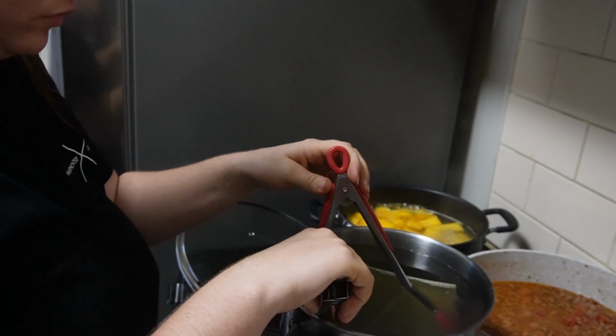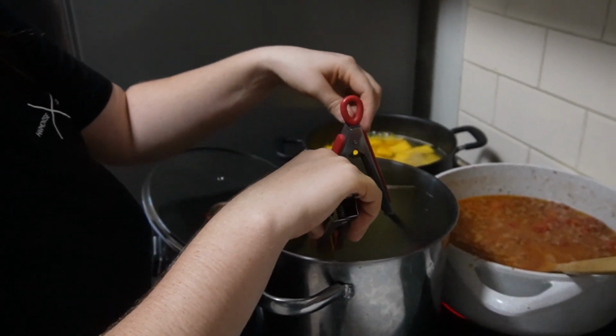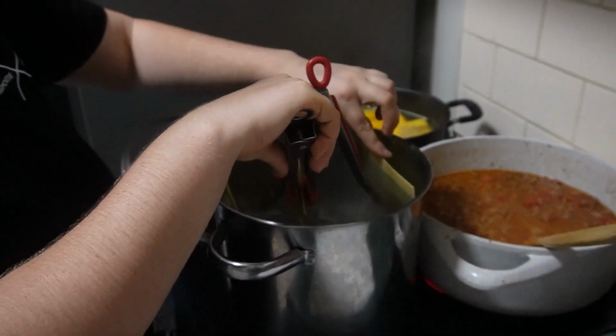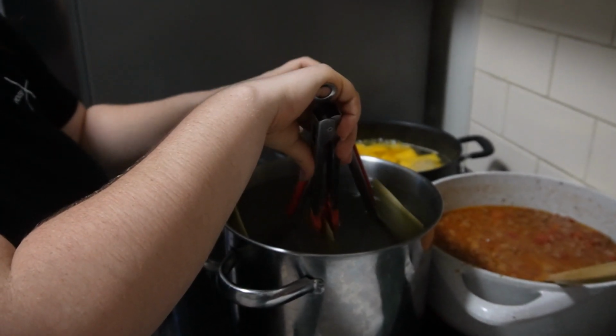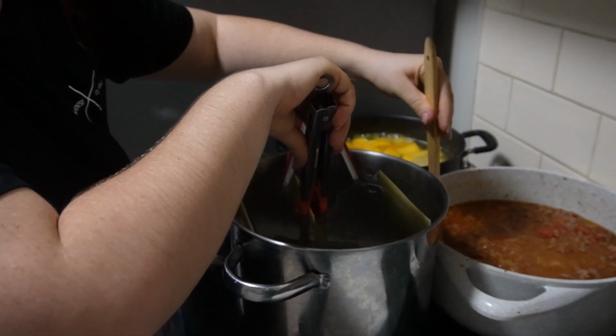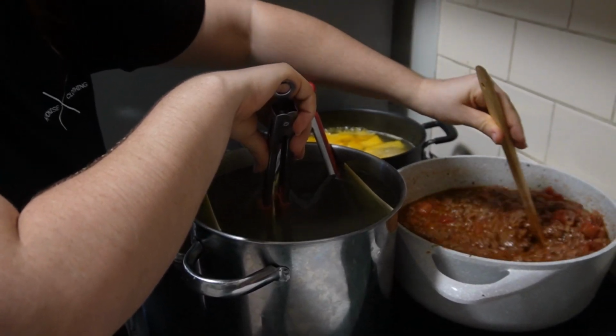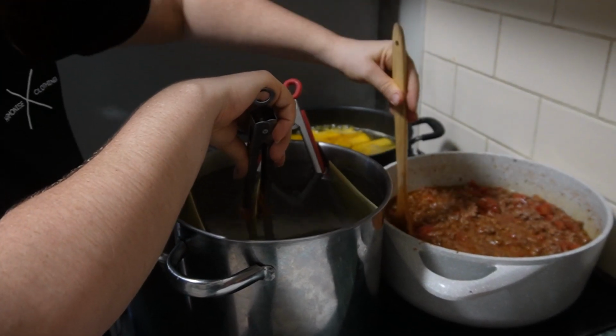Now we wait. Right, as you can see, I've gotten a second pair of tongs here just because this one in the middle will try to fall down on you. And you just hold it like that. And while you're doing that, keep your spoon here, just make sure that meat does not stick, because once it burns, you cannot get rid of that fucking burnt taste.